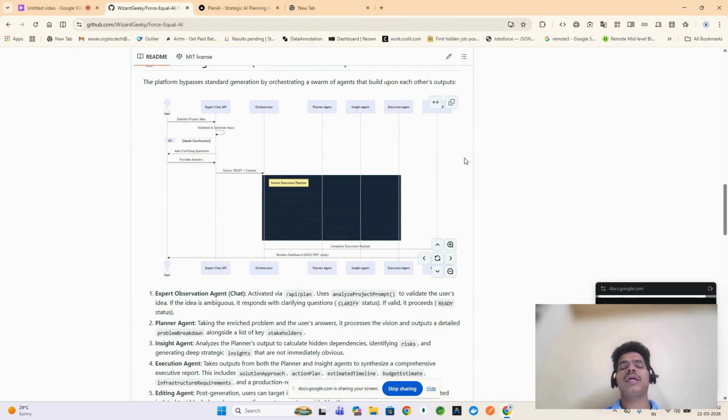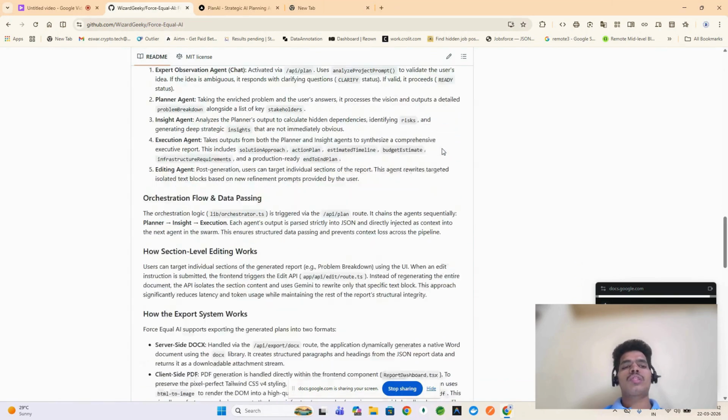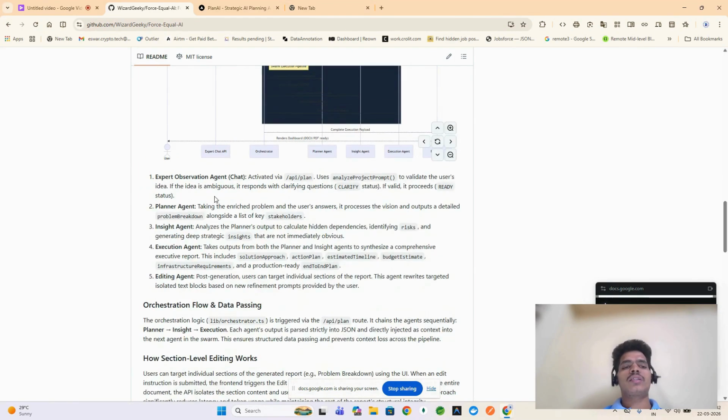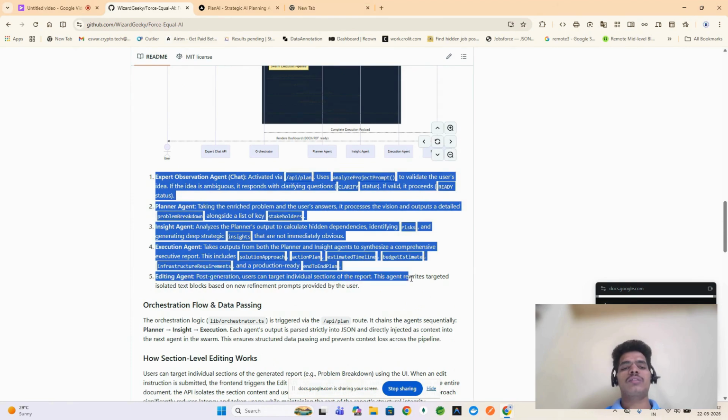You can export the entire application into two different formats. The first one is PDF and the other one is doc format. One more agent is used for section level editing. If you want to edit anything at section level, you can just click on the edit button in the section and edit what you want. I will show you that also. So these are the different features and how the architecture works, how the end-to-end flow goes from one layer to another layer. Here is different information for your reference.